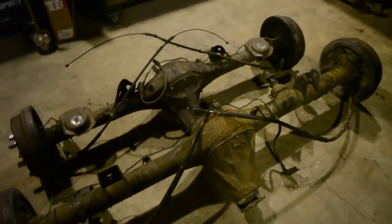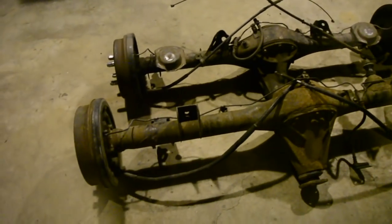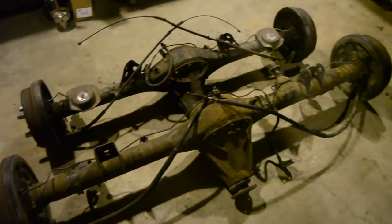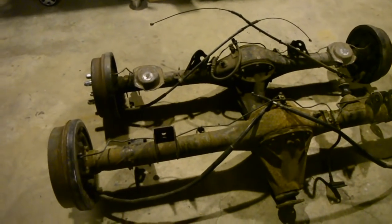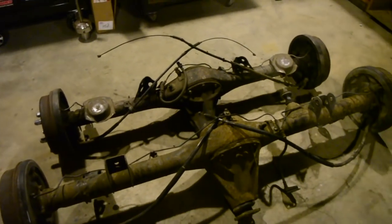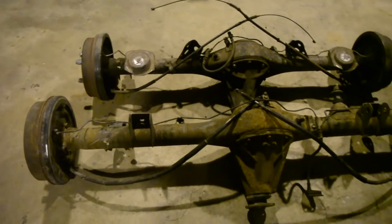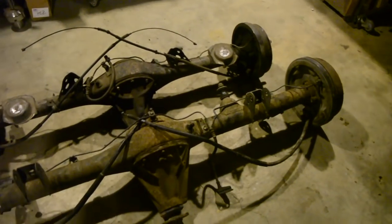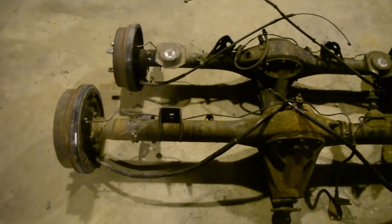So what I'm going to do is strip it down, pull the diff head, brakes and axles out of it, pull the brake lines off. I'll have to cut all the mounts off the diff. And the first step will be to shorten the casing. I'll measure up the E-Series, find some measurements of the original Starlet diff, and decide on what width I'm going to go with. A little narrower than the factory diff in this case would probably be quite good. The wheels have got it quite wide, and if I want to run smaller wheels, I can always put a spacer on.